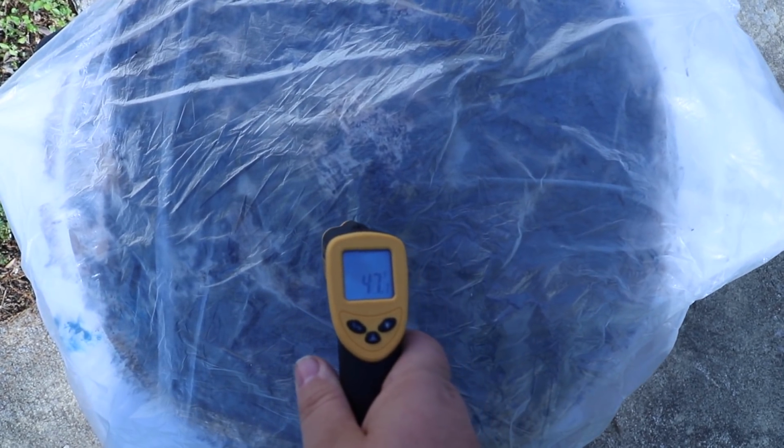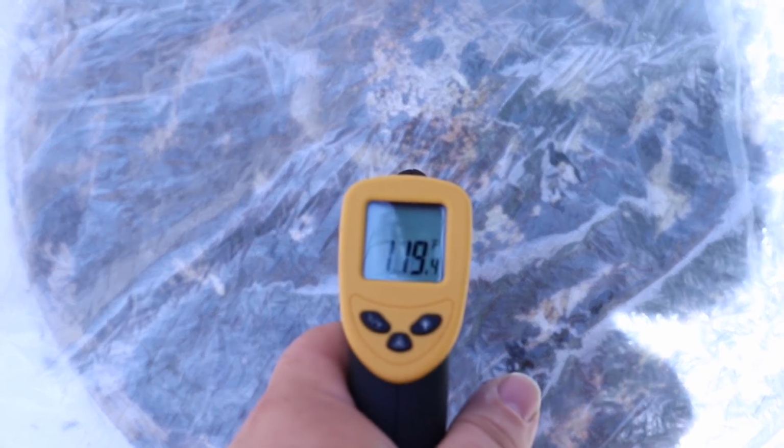Alright, it's now tomorrow. So last night as the sun was going down, I checked on the cymbal and it honestly looked the same. But if we go back to the book, it says, if left overnight, the cymbals will achieve a lovely greenish patina. So I let the cymbal sit overnight, I checked it this morning, and still it looked exactly the same. So right now, it's still outside, the sun is now out, we'll let it sit for the rest of the day, and then clean it off and see how it sounds and looks.